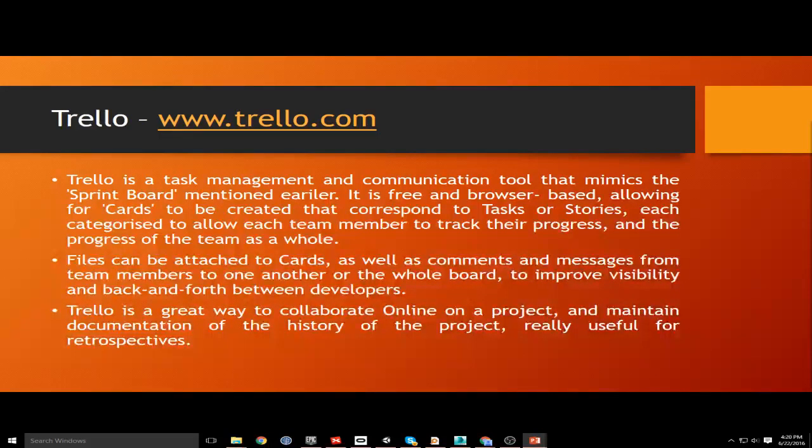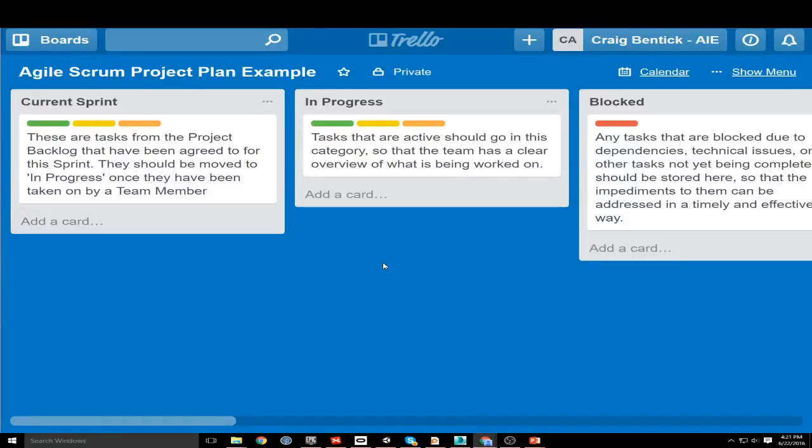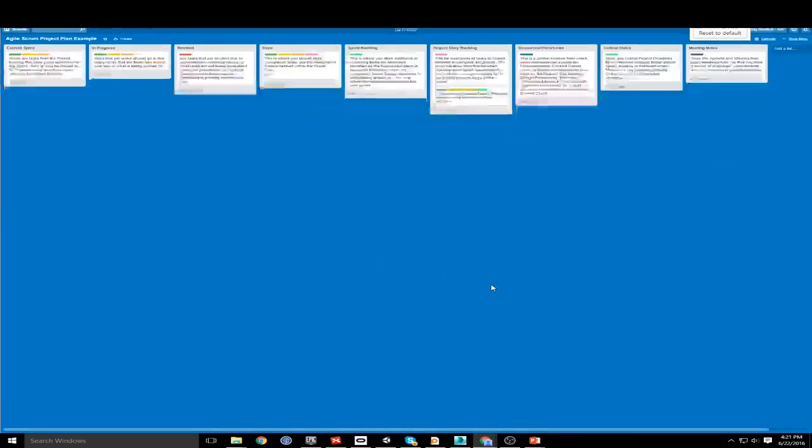There are a number of other tools that are similar to this and ones that extend on it in different ways, but it's a very effective way to keep that high-level view nice and clean and have a centralized location to look at things from. I'll give you a quick look at an example here. So this is a Trello that I've set up as a template, and I'll see about sharing this with everyone so that you can have a crack at this if you want to.